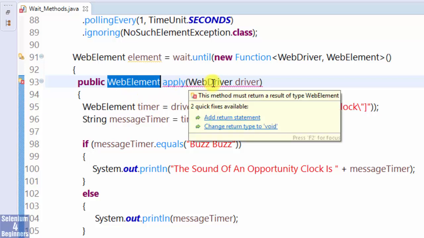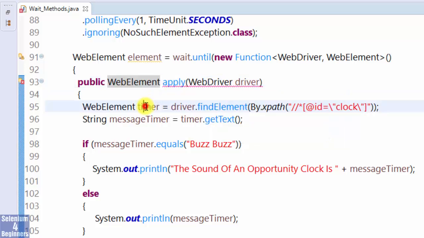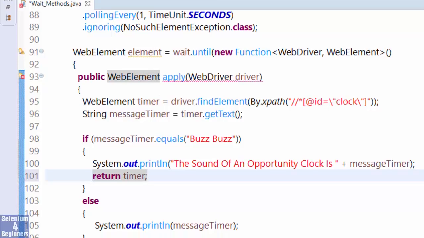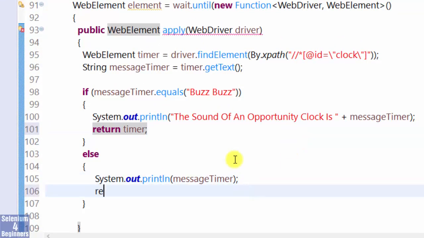The error message shows this method must return a result of type WebElement. In this case, our WebElement is timer. So we must write return timer after printing buzz and write return null if the messageTimer is not buzz. Now the error message goes away. You can watch video number 9, relationship between Java's classes, objects, and methods, to get more information about return types.